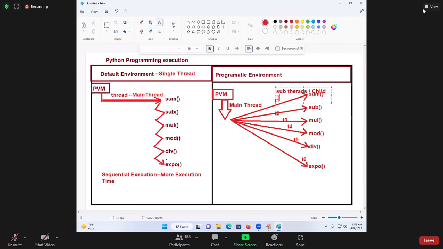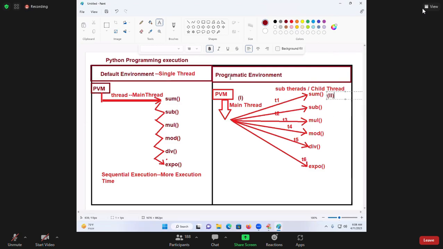So in this Python program, in the programmatic environment, how many threads are there? Two types of threads are available. One is the main thread, and the second category is subthreads.